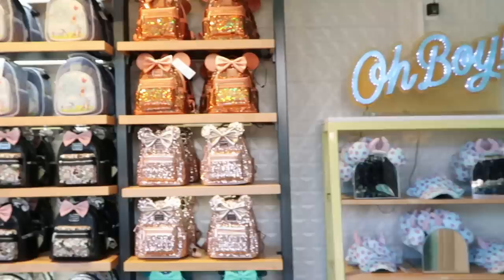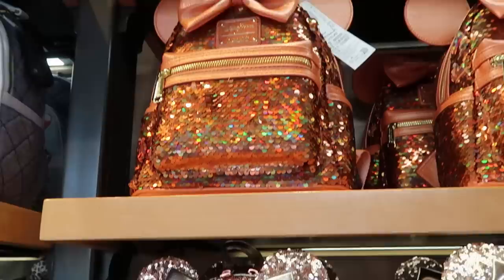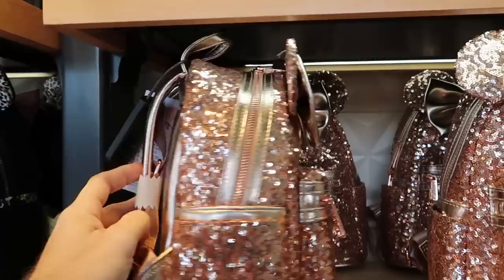Let's check out some of the Loungefly bags they have. This one here is super duper sparkly - I believe this is part of the brand new Peach Collection with all the sequins, a very nice simulated leather. $98 for that one. And speaking of sparkly, look at this rose gold colored one - it is seriously like a disco ball, it is that sparkly. $98.